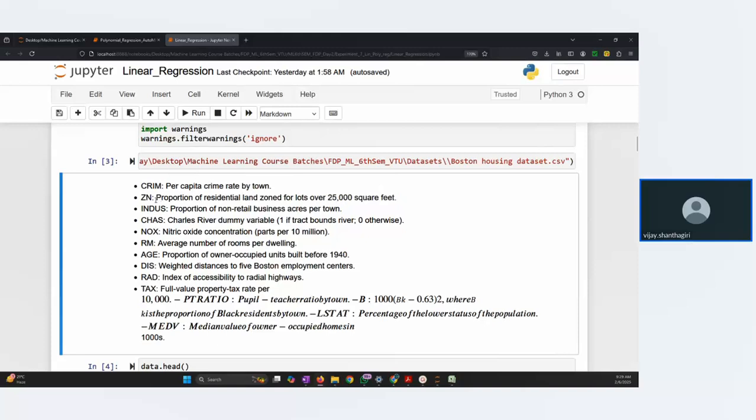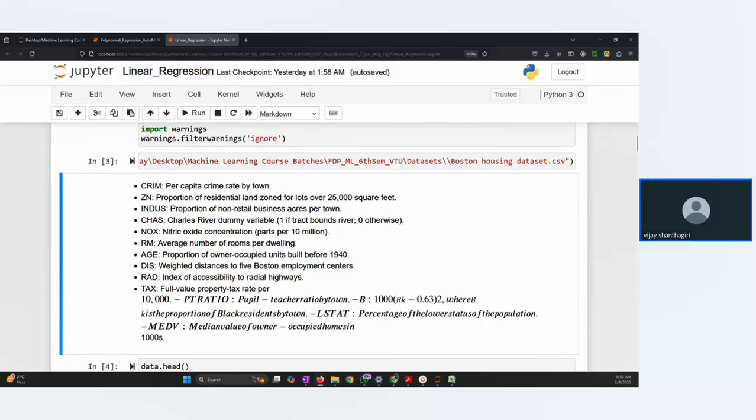So that is this value. Proportion of residential land zoned for lots over 25,000 square feet means all the over 25,000 square feet housings, that value, the proportion of that with respect to the total area of that township. That is this value. And we don't know why this value is important. You might wonder why this is more important. That is all part of feature engineering. They realize that, hey, if we can have proportions, then we can get a better model, right?